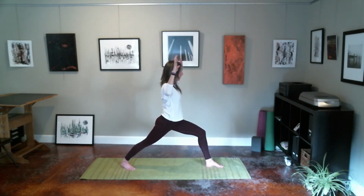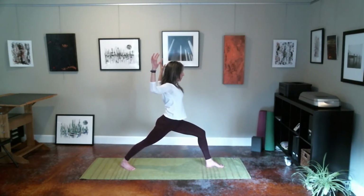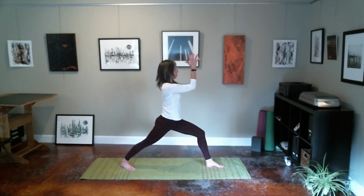And then as you inhale, squeeze those shoulder blades, open the chest. And on your exhale, forearms come close together in front of you. Two more times. Inhale and open. Exhale to close. And inhale, open. And exhale, close.